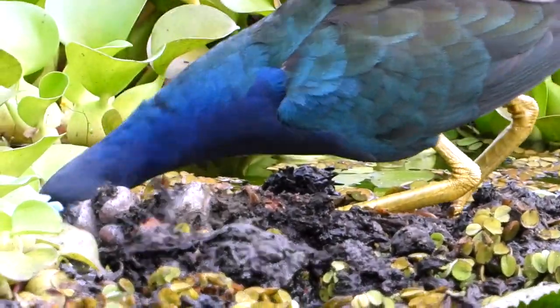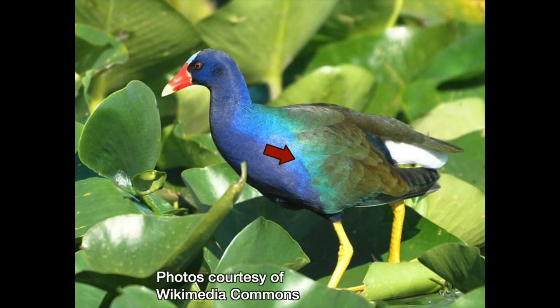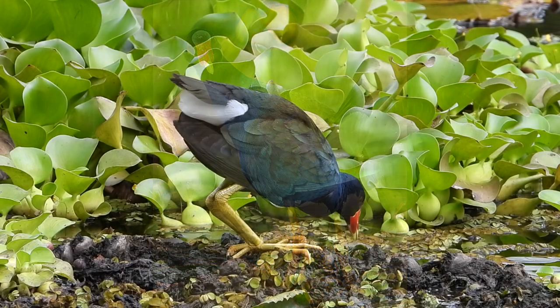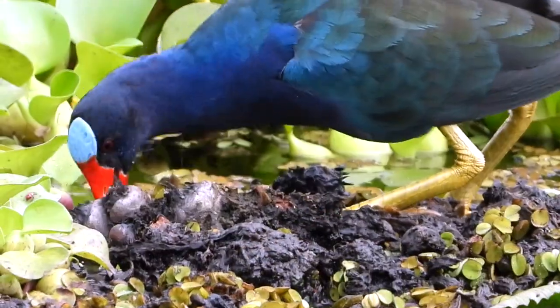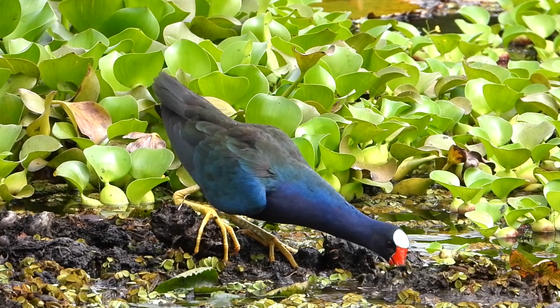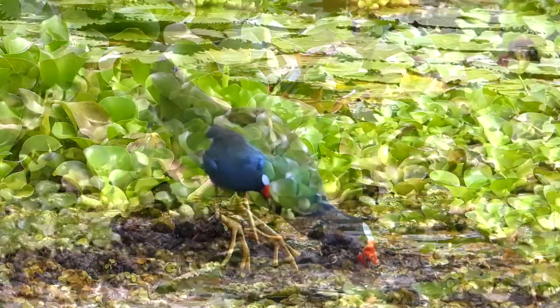If you haven't seen them, just look at what you've been missing. The purple gallinule has aquamarine wings that morph into moss green at the top, a white cotton ball tucked under its constantly flicking tail, a shield on its forehead called a wattle of the palest baby blue, cherry red and lemon yellow on its candy corn bill, plus yellow legs and feet. But what you'll notice most is the medley of indigo and purple on its head and neck. What you got here is a feathered color wheel.